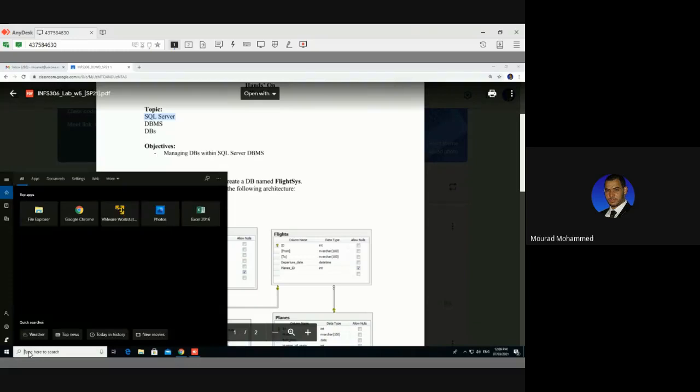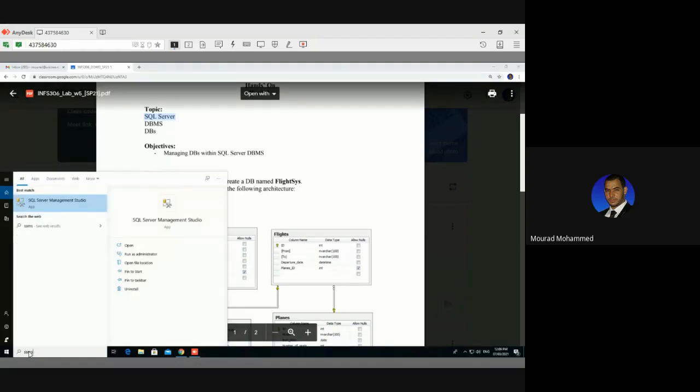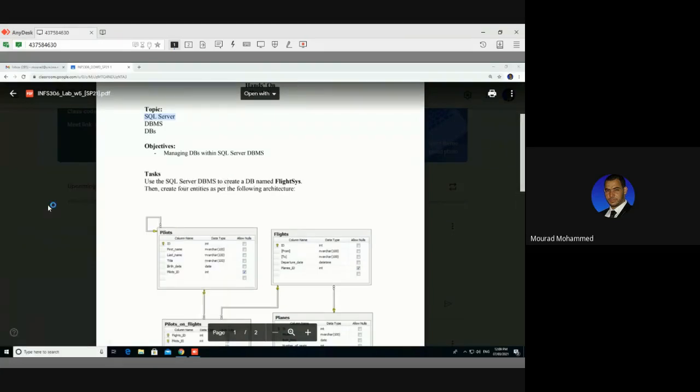Start menu, SSMS, SQL Server Management Studio. I only typed SSMS, and it has brought me this tool, SQL Server Management Studio. It's the interface via which we are going to use the SQL Server.